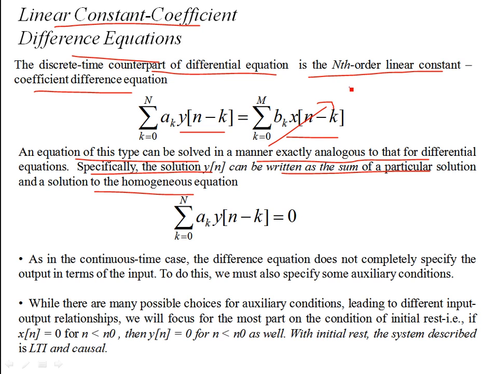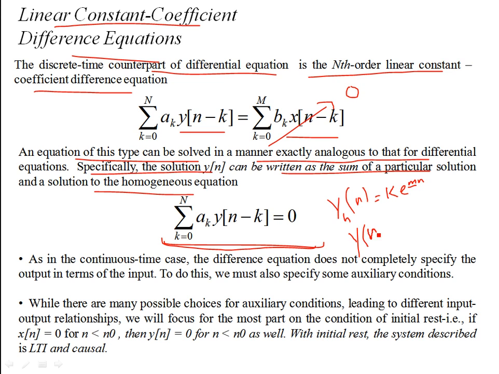So the same thing is being applied. If you make the input 0, then you're left with the homogeneous part of the difference equation, and again you assume that the response is of exponential nature. It will be some constant, let's say k e^(mn). Just substitute this and find what m is, and this will be your homogeneous solution. But to this, you have to add the particular solution to form the complete solution.